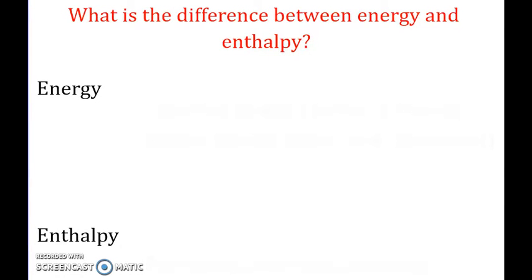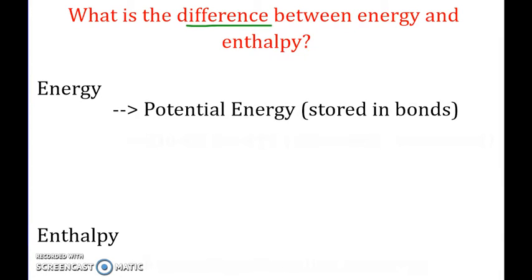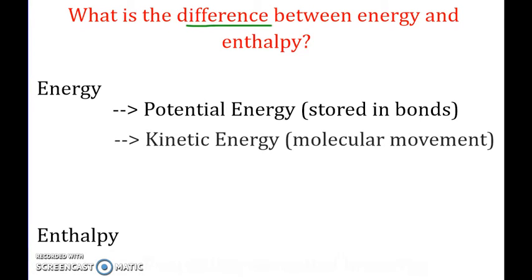Okay, today's lesson is about Hess's law. Before we do that, I want to talk about the difference between energy and enthalpy. Now, energy is a very broad term, and it can describe a lot of things in terms of chemistry. It can be talked about as potential energy, which is stored in bonds, or it can talk about kinetic energy, which is the actual molecular movement.